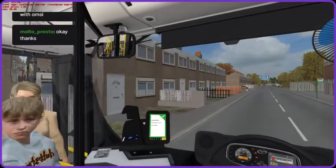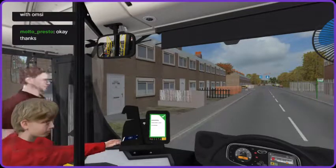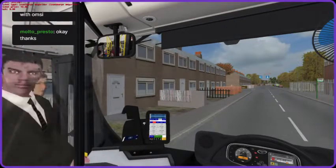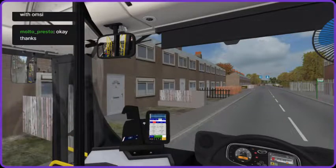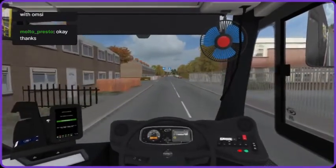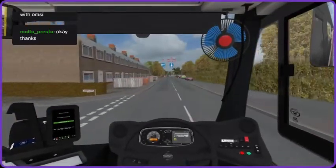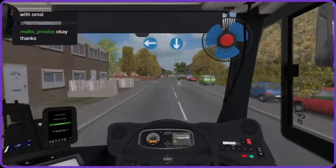I do wish there were more UK buses though, but I do believe there's some getting made. Like we've got the Renown coming out soon. The Gemini 1s are coming out, all made by Studio Polygon. Mass Studios, I believe they're doing the Volvo B8s, B7s, Eclipses, Pulsars, as well as I believe they're doing the Gemini 2s as well, which will probably be the B7s and B9s. I'm hoping to do the VDL Gemini 2s because I like them. I grew up with them at Arriva.